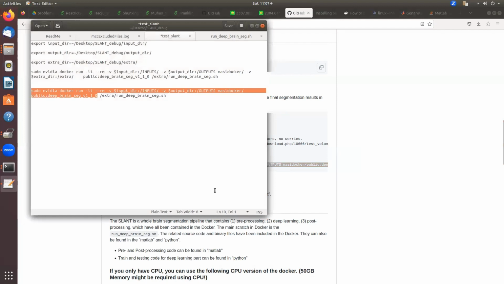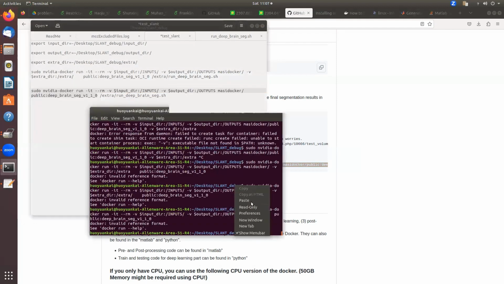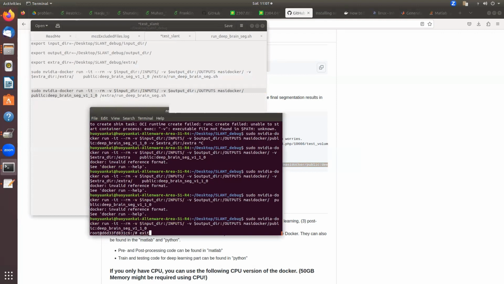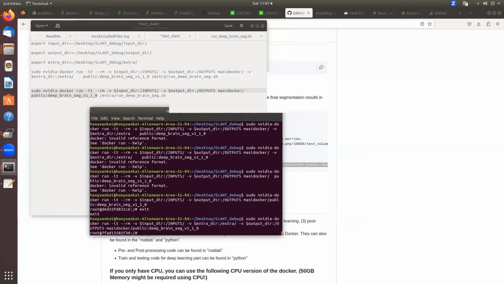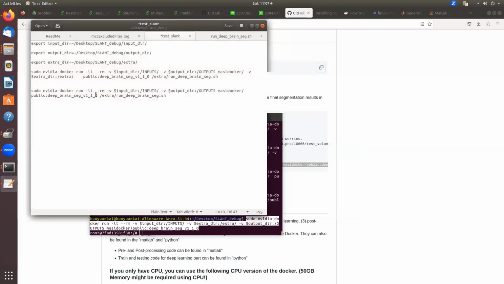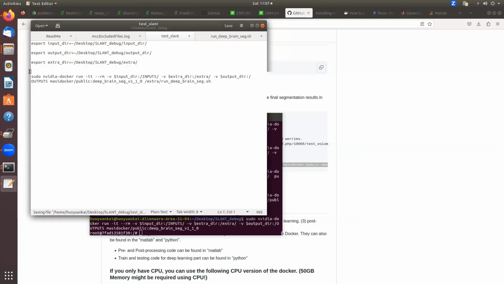Okay, so this is the debug process. Oh, okay, so this is correct. So then let me just add it here. Okay, -b $sign extra directory extra. Oh, okay, so now it's great. And then let me copy this back to here. Okay, so that and delete the wrong one. So next time we can run the correct one.